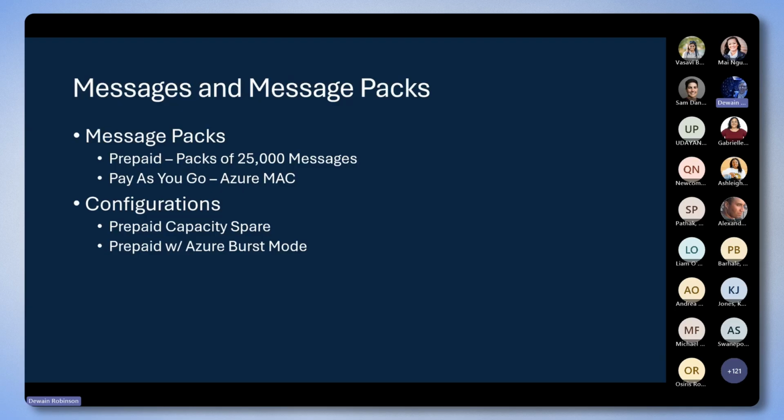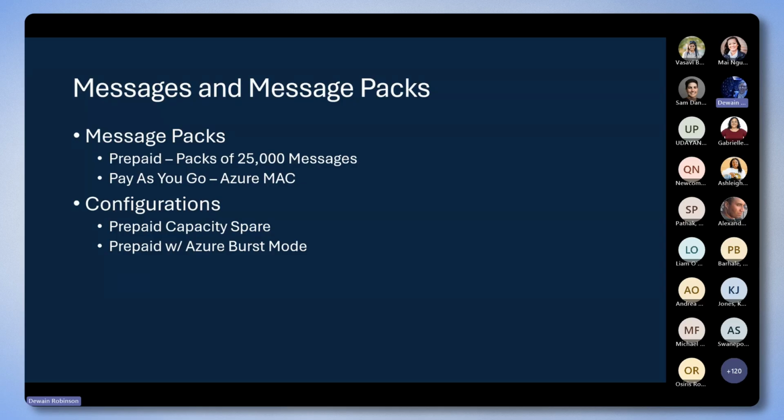So in the case that you're looking at that, people will take message packs and not allocate them to an environment, and keep them as spares in the background. Let's say I had one message pack. I could go to environment one and give them 1,000, give another one 5,000, and keep the rest in reserve. And then if I start seeing that somebody is going over their consumption, I can allocate the rest of the messages according to where I need them to go and keep some capacity on tap if I want to stay completely in prepaid.